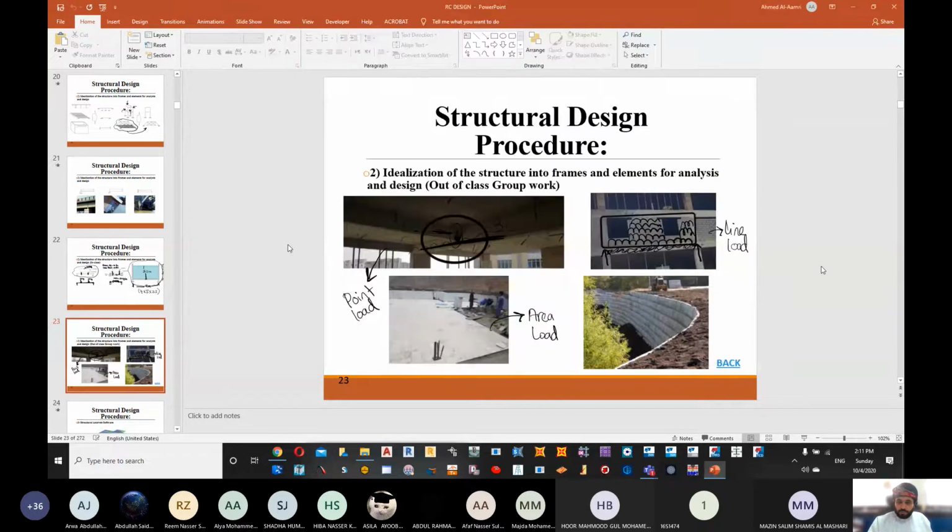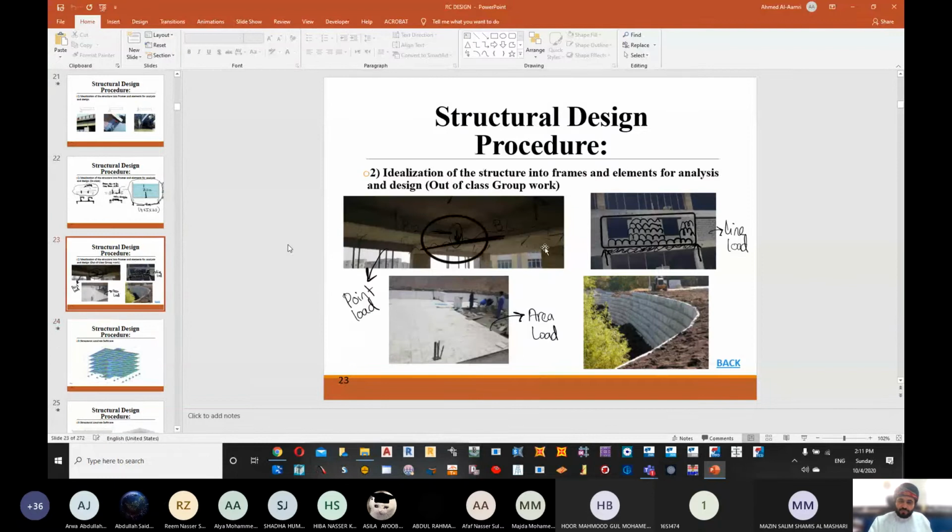And we have learned the different methodologies in terms of loading. We said we have a point load, an area load, and a line load, and I explained it for you deeply. If you go back and watch the video that I recorded, you will see that I explained why in the slab it's kilonewton per meter square, what's kilonewton per meter for the beam, and it goes on.